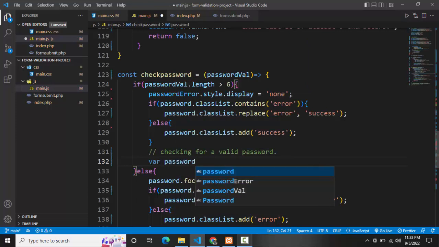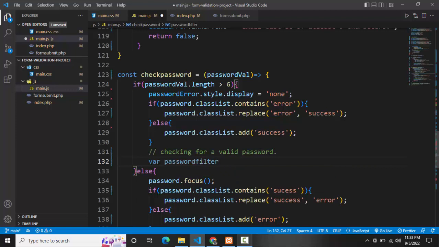Password filter exp, and yeah, in a similar way, starting it, ending it, and in between I need to create my regular expression. First, start a parenthesis. I'm not going to re-explain everything. I'm just going to assume that you have watched the entire video and I'll type it out.